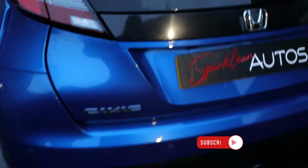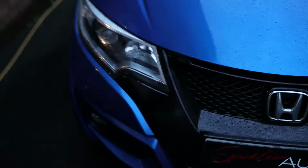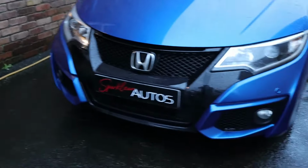So now that it's all rinsed off, you can see the sunlight's starting to go down and it's actually starting to rain. Now I've spent about 15, maybe 20 minutes tops here on this one. And all I've done is taken a car that has no protection on it whatsoever, hasn't been washed for 4 to 5 months, sprayed it with some TFR, left it to dwell for less than 5 minutes and thoroughly rinsed it off. And as you can see here, it's made one heck of a difference.